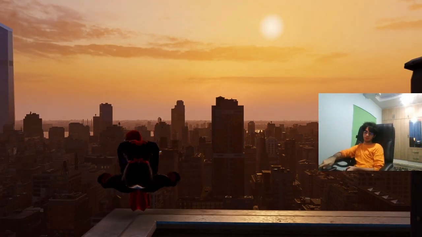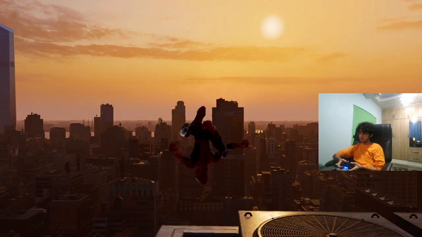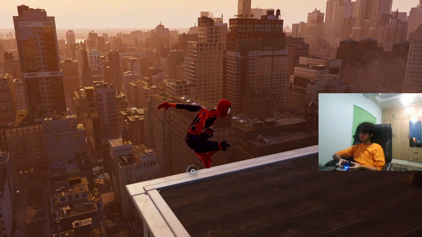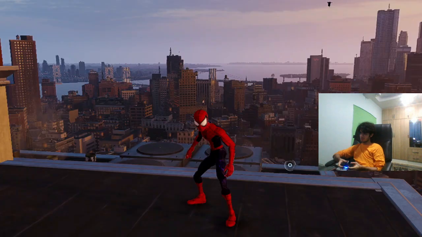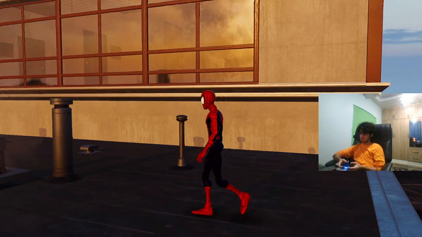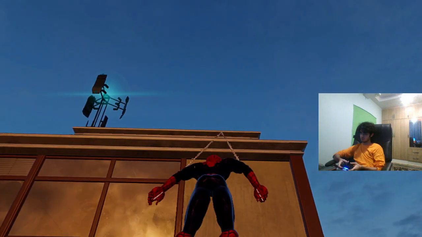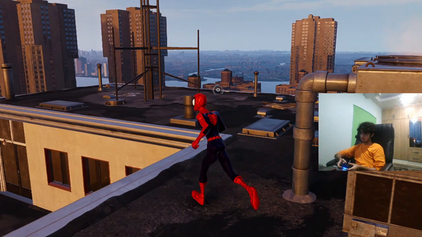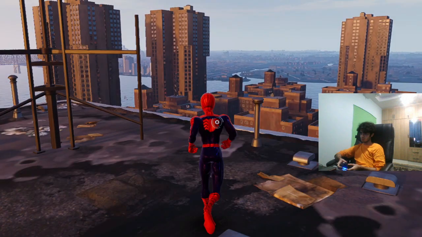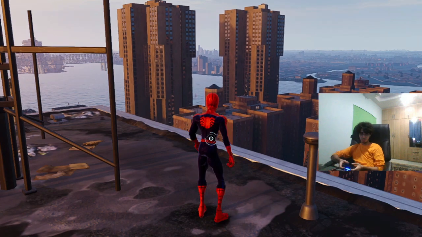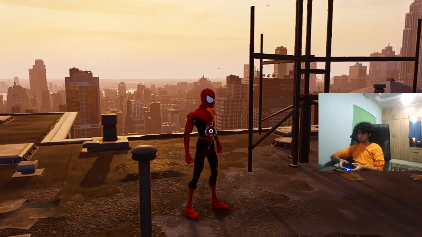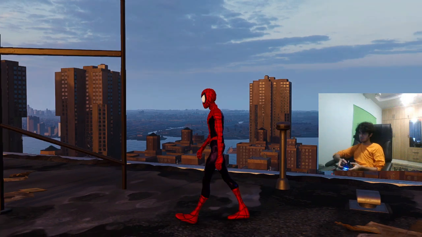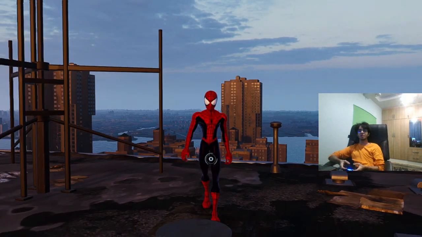Okay, we're here. We're finally here, and it looks like our mod worked. So the rig is a little broken for some reason. It's probably because of the proportions of this model. But nothing to fear, because with a little more fine-tuning on your own, you can fix this. You don't need to rush this like I did. But yeah, here it is, the Ultimate Spider-Man mod from PS2, and it looks glorious.